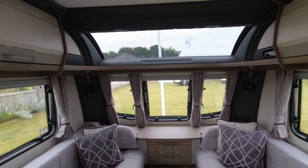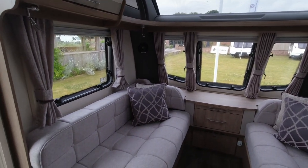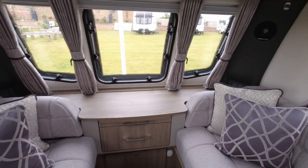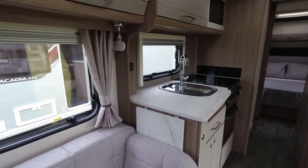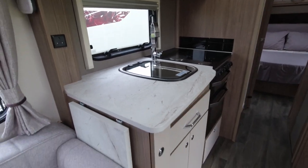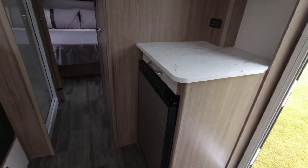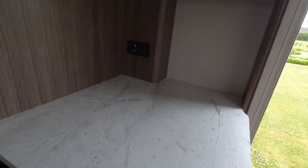Inside this model we've got a nice front window and sunroof. The furnishings include grey curtains, grey sofas, and almost a blue and grey colour scheme. We've got two small sofas. The Acadia does have a Pioneer speaker and sound system. The kitchen is nice — we've still got the flap, a nice little marble-effect top, beige coloured drawers and cupboards, the Thetford oven and grill, and an under-counter space.